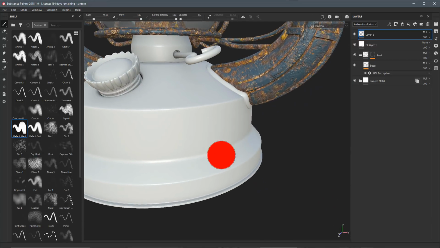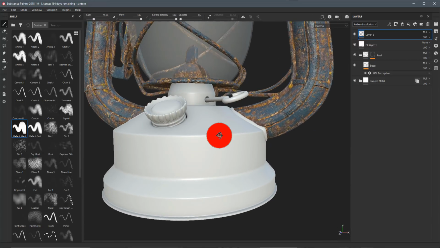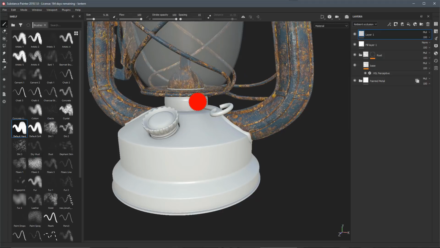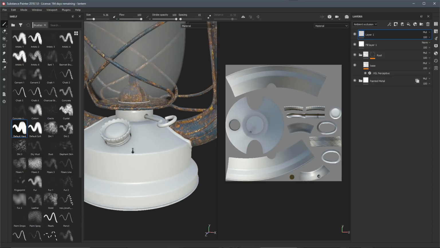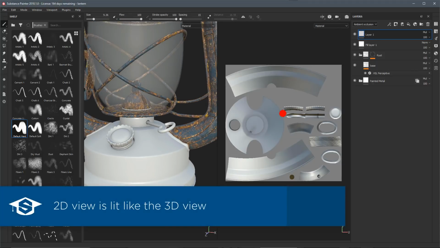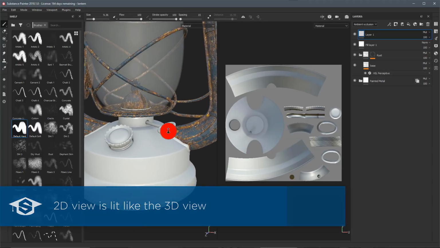Now, up until this point, we've been working solely with a 3D view. However, Substance Painter also has a 2D view. Here at the top of the menu, on the far right, if we click this button, you can see that we have the 3D only view, 2D only, or 3D 2D split. Let's go into the 3D 2D split view. This gives us a 2D view, and we can navigate this view the same way, with the same keyboard shortcuts that we're using to navigate the 3D view.